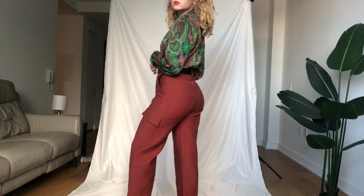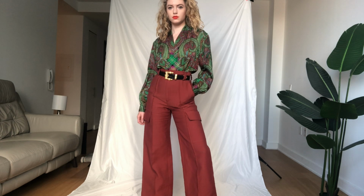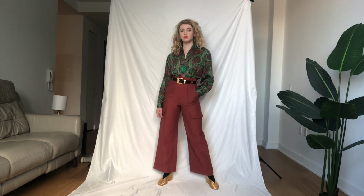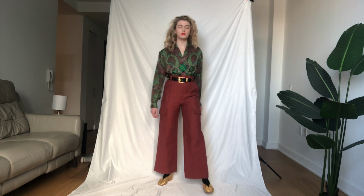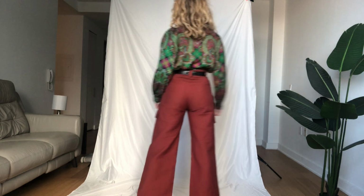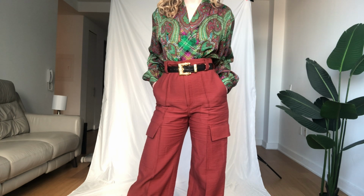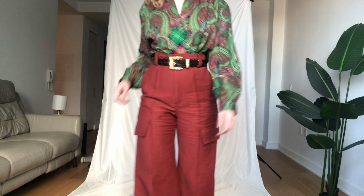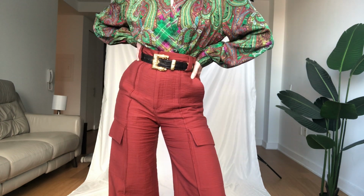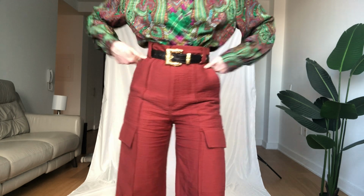One thing I love about the pattern of this shirt is that it's actually paisley and plaid, so it kind of accomplishes two of the pattern trends for fall and winter. And I feel like the silhouette of these pants, especially with the really large pockets, is another nod to that contemporary take on the 70s trend. And like nearly all the outfits in this video, this is a great example of how to wear color in the fall and winter, because like I've said before, I feel like wearing brights and colors and patterns is kind of the new way to dress for fall and winter, rather than just sticking to black and brown.